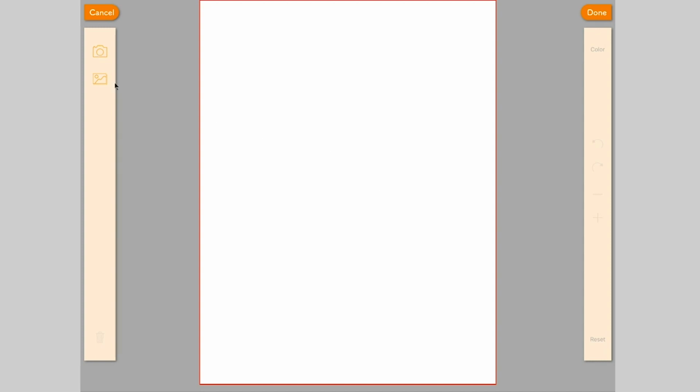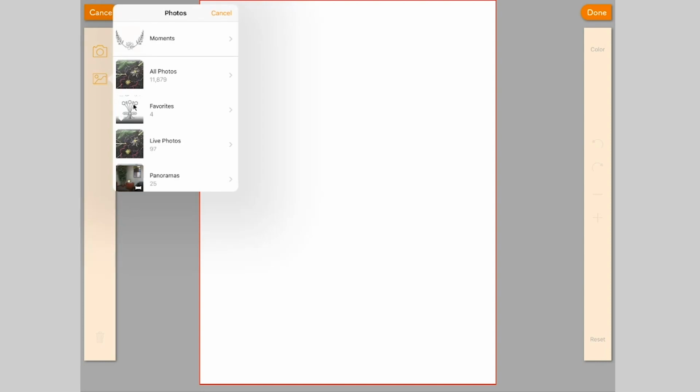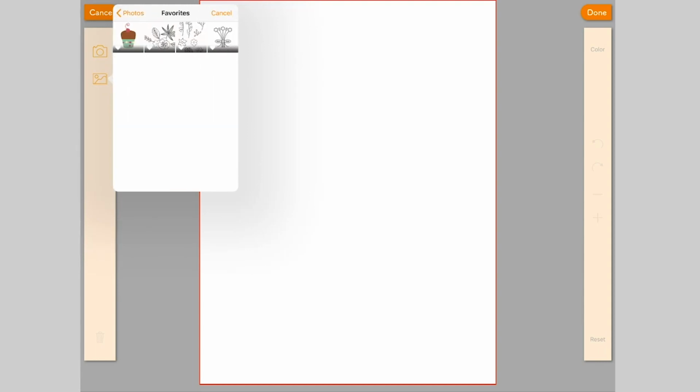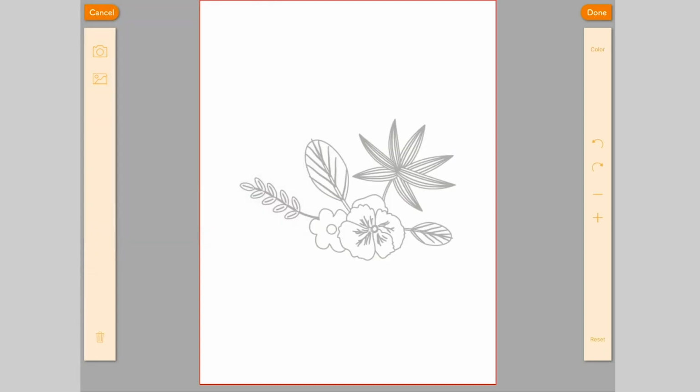In this case, I've got a design, and this is the same design that we've got on our blog that I think Ann will be able to post a link to here in a second, if you weren't able to get it earlier before we started. I've got a design that I'm going to be working on today that you guys can play around with as well. When I click this, it will open up the photos and things that are on my iPad. So I'm going to click my favorites right here, okay, and then we're going to work on this one today.